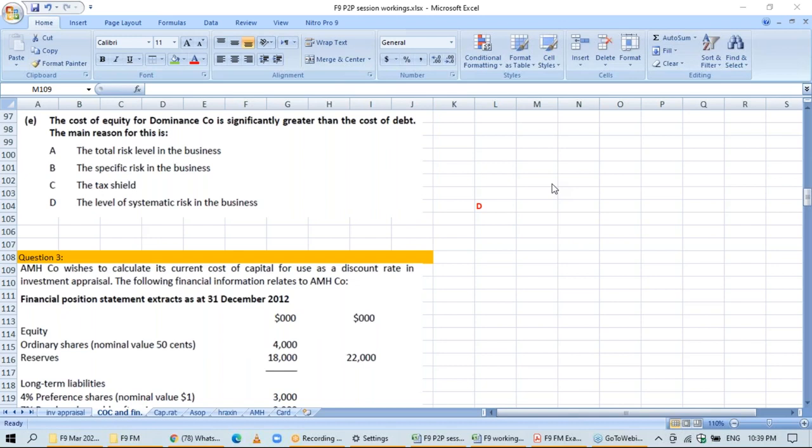In all cases, that's a fact, that's a reality, that the cost of equity will always be higher. Okay, Terim asked, why 10% growth rate in part C? The historic growth rate was 8%, right? But they have told you that it is expected that the growth rate will increase by 2% in future. So that's why I've taken the 10% growth rate. We will always use a future growth rate, right?